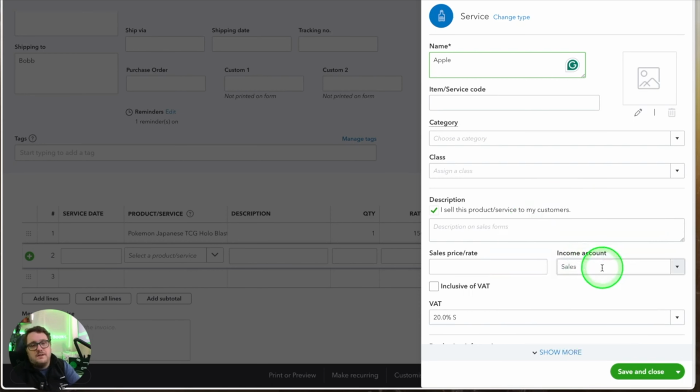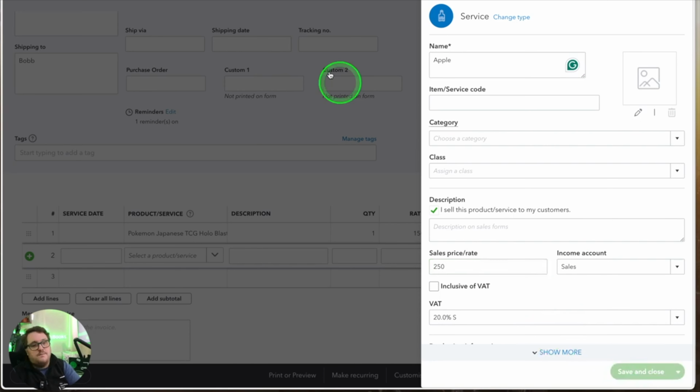All I need to really worry about are my defaults. Where the income account is going to be. Do I want it just as sales or do I want it on its own separate item? That can be changed there. What's the default figure going to be? So let's say £250, and then what the VAT code's going to be as well. Save and close.